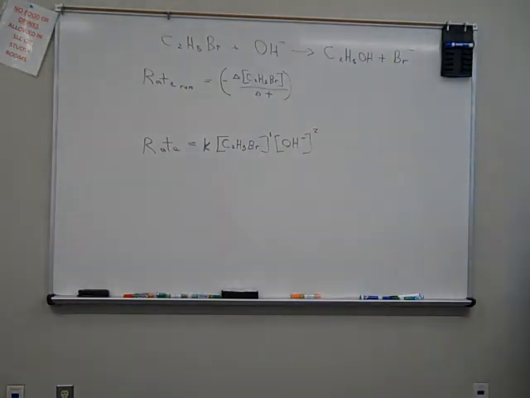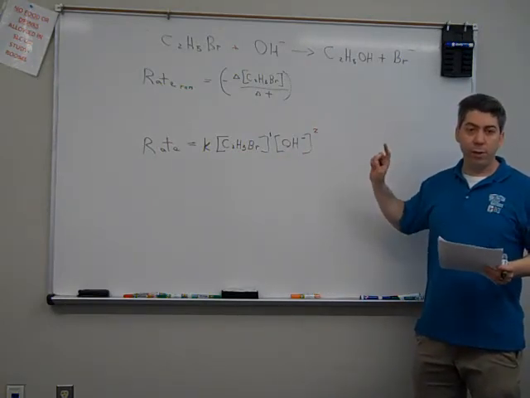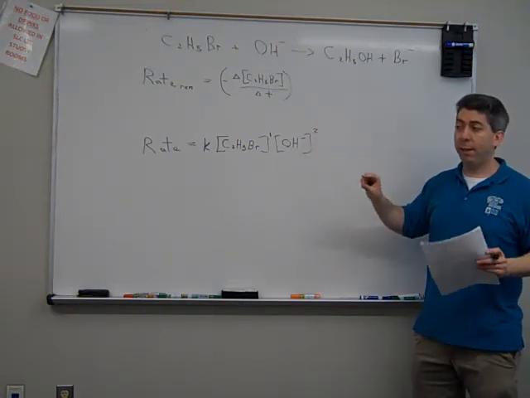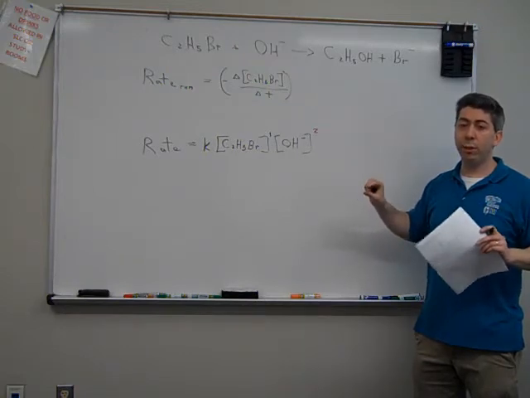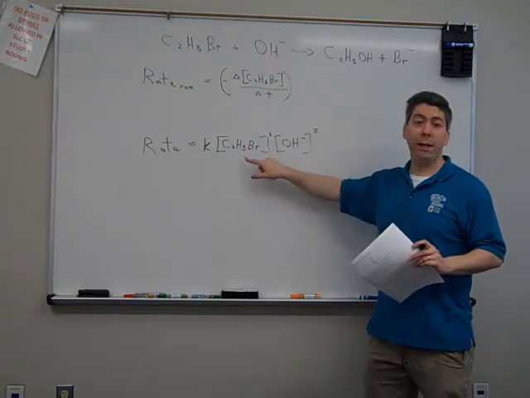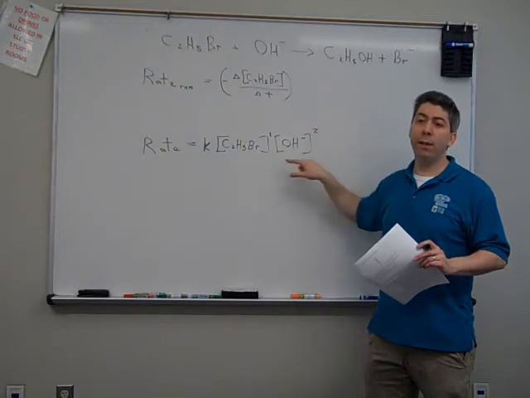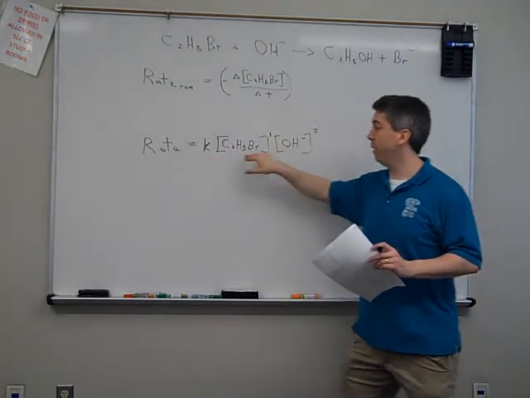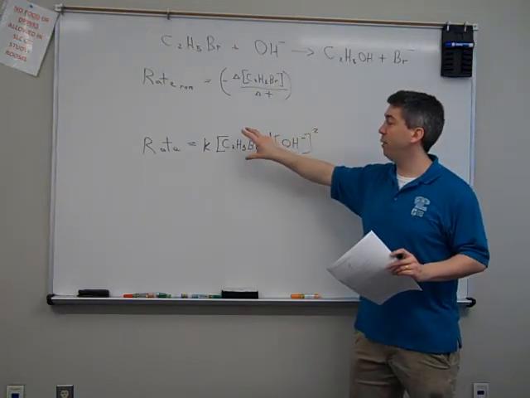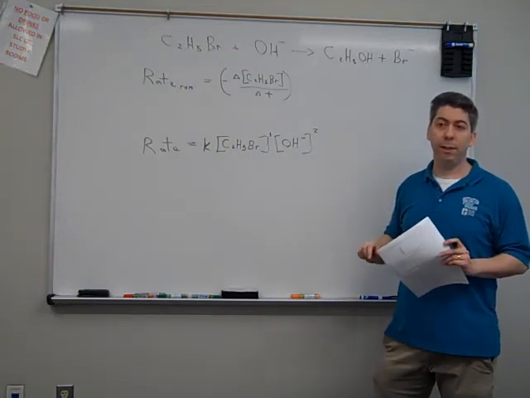So what does that mean when you have these exponents 1 and 2? Well, usually what it means is that in the rate determining step, the slowest step of the reaction that determines the rate, you have 2 molecules of OH minus smashing into 1 molecule of ethyl bromide. And that's why the rate is dependent upon the concentrations with these powers. Because you have 2 of these that need to smash into 1 of these to make the products. Does that make sense?